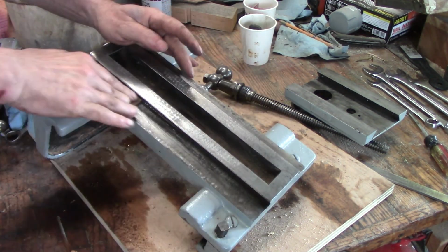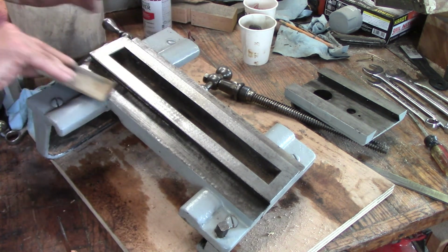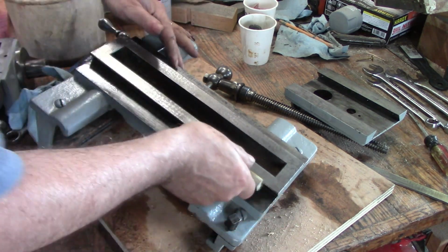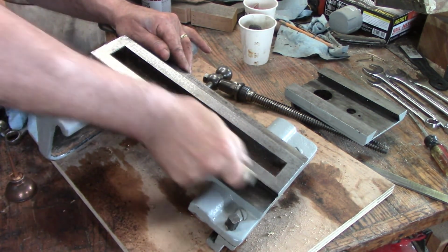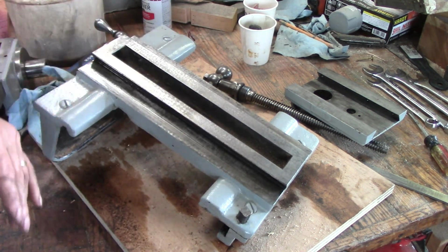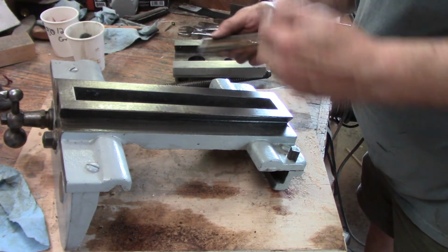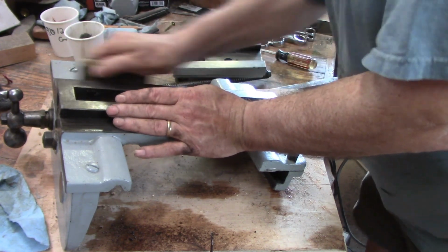So I'm just making sure that this surface doesn't have any dings in it. I'm not going to make it new again, but if I can take a ding off, then I can make it slide better. It's the dream. Now, the underside of this, I'll get that by doing that. Feels like there are a couple of dings down at the end there. Do the same thing on the other side. Mystery oil. Yeah, I don't think it's an oil at all, but as I say, it's a mystery. So that's good.